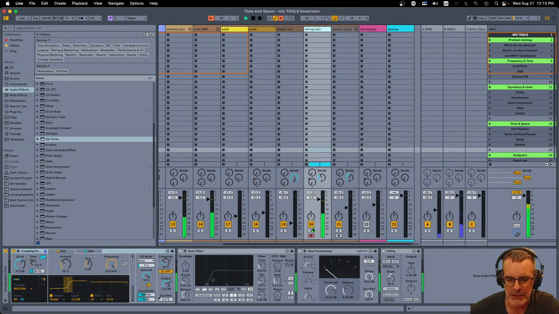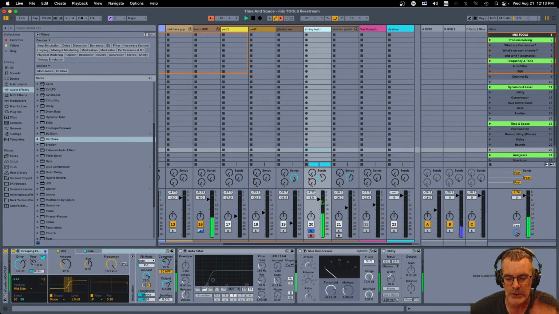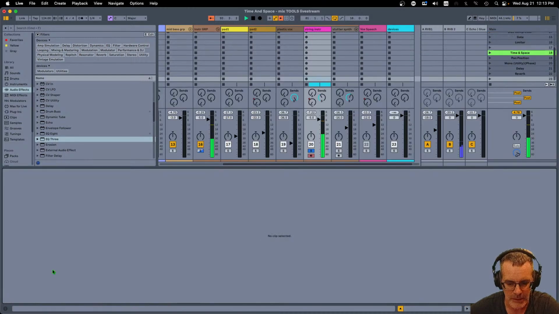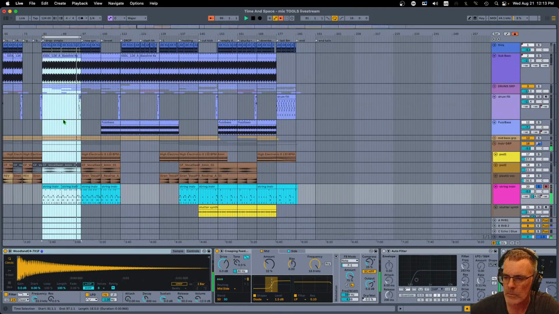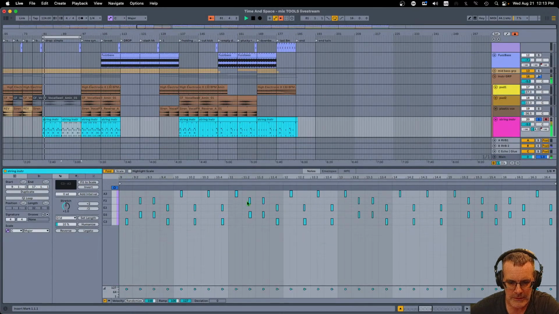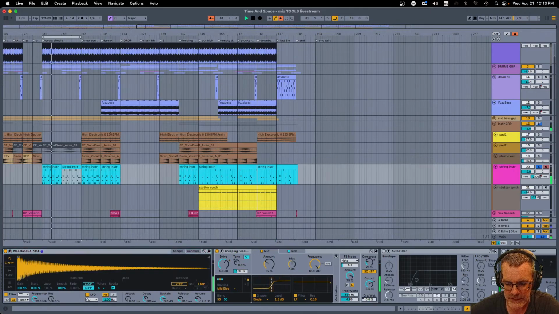So here is a string instrument, right? I'm going to bypass everything on the group that's coming through just to make sure we're only hearing the string instrument. And this is coming from a sample. So it's just a basic sample getting plucked a couple times with some MIDI notes that look like this. So it's playing an interval, just a 2-note chord. And we've got the Roar device on there, which is a little bit like a reverb, a little bit like a sound design spatial tool. So we'll leave that alone.